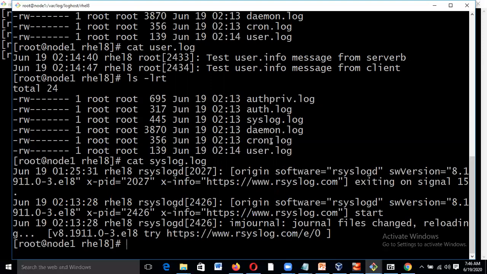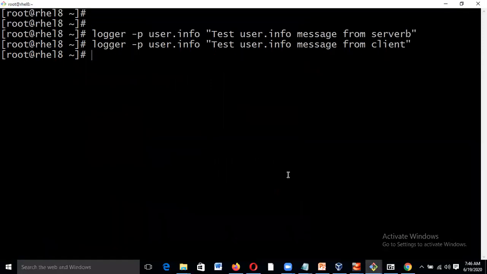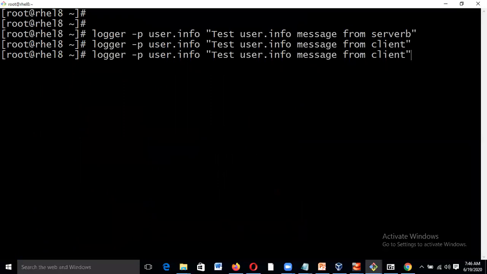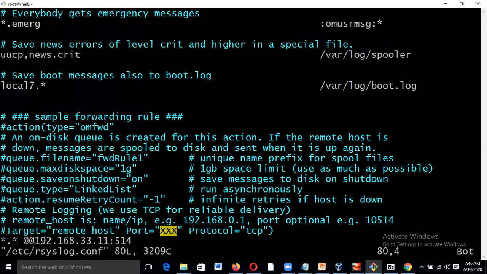In the client machine you also have to set the priorities. Here you can see the priorities we have. So in the client machine we have mentioned the IP, but we also have to tell it which log files I want to enable.